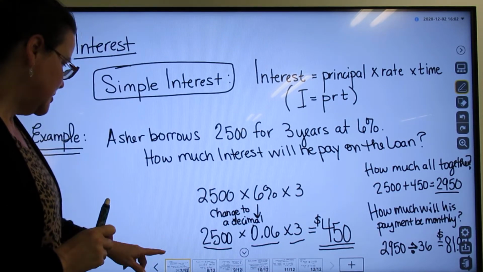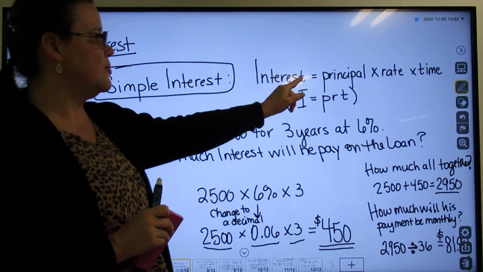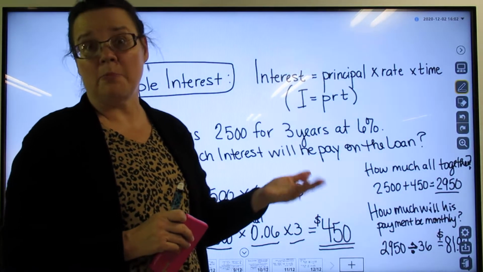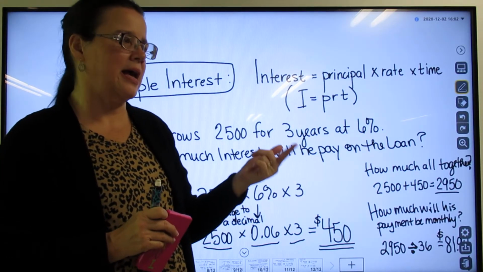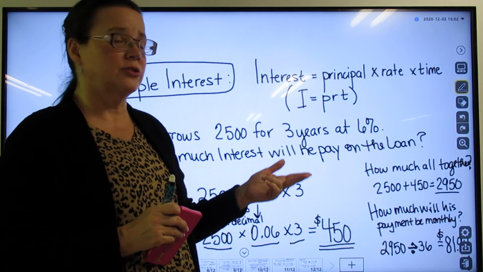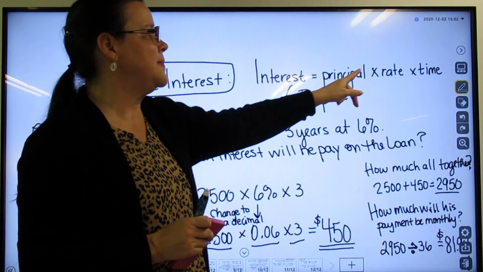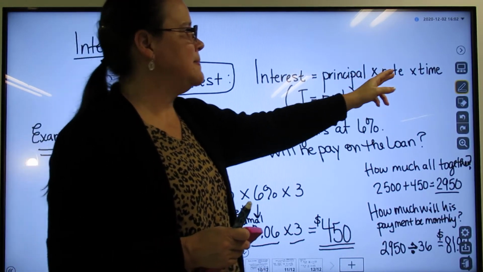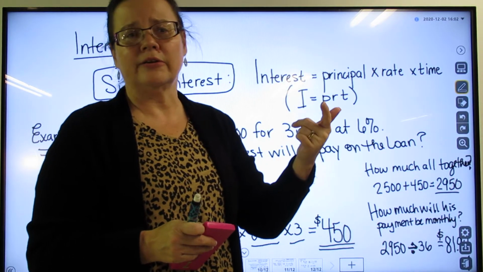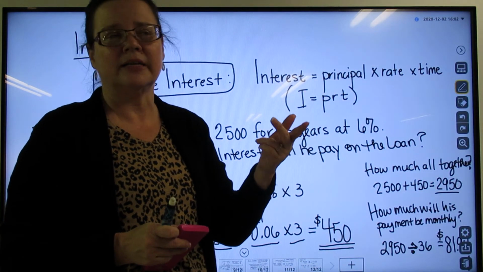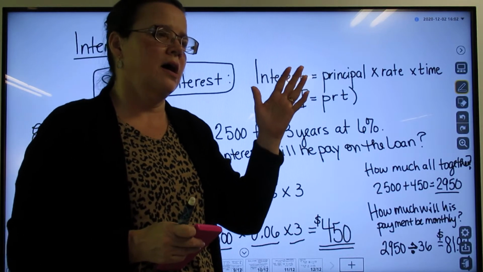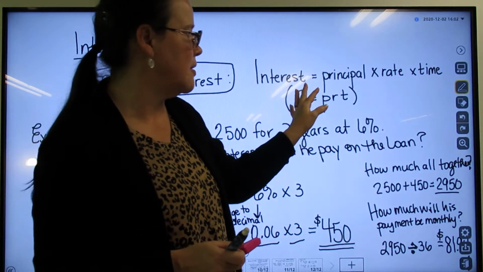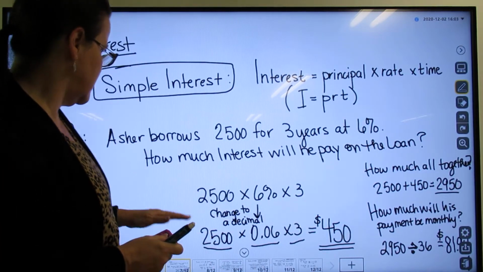So, interest equals principal times rate times time. The principal is what you borrow. You buy a car, you buy a house, you need to borrow money for school, whatever it may be. The rate is the interest rate that they give you for that. And the time: are you borrowing over 2 years, over 10 months, over 30 years? You can get a mortgage for 30 years or 15 years fixed. We're going to talk about all those kinds of situations.